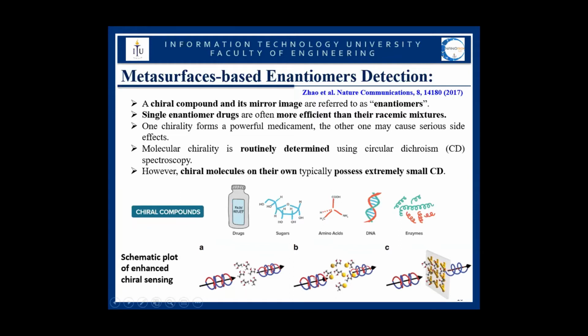If I look at this bottom figure, A, B, C, for example, there are two different chiral solutions. There is LCP and RCP, and there is a very slight difference between the LCP and RCP transmission. The intrinsic circular dichroism in a chiral molecule is extremely small. Similarly in figure B, there is another solution, and still you see the difference between the two polarizations is very small. What if we use metasurfaces or metamaterials, and on those we pour in the chiral liquid, the chiral molecules? Now you can see it can give an extremely high circular dichroism, which means the sensing ability is enhanced to a greater extent.